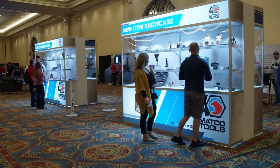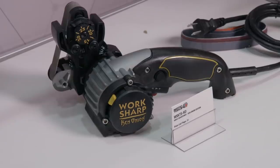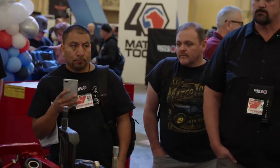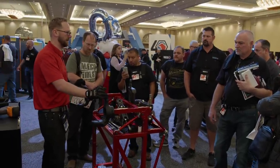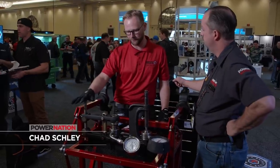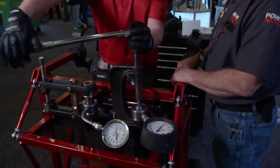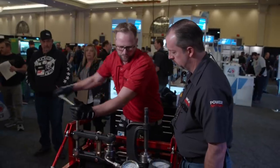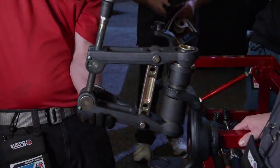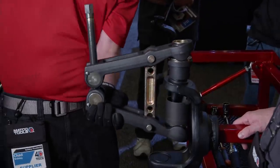Each year, the new item showcase is always a hit — from true timber welding helmets and the Synergic Welder with LCD screen to a very portable belt sander. Being new and innovative is really important. The Matco exclusive BJP 18100 Ball Joint Press drew a big crowd. This tool has a two-to-one leverage ratio, so at a lower input torque, we get much higher pressure on the ball joint. At 50 pound-feet, a typical press creates 2.5 tons of pressure, while the Matco version provides over 7 tons at the same torque output, with a much lower tool height that fits into tight spaces.